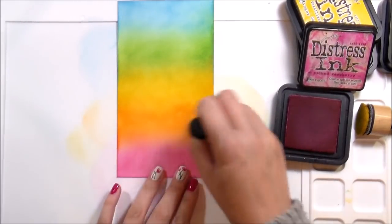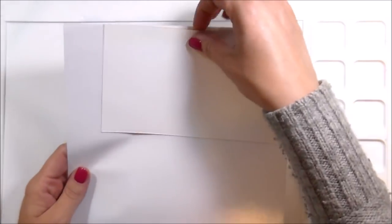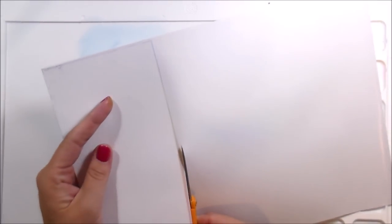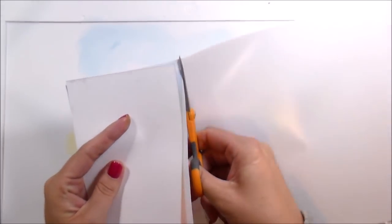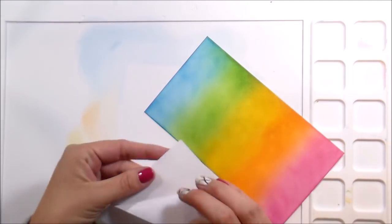Once this is all done, I'm going to pull out an adhesive sheet. And I did try this a couple of different ways. So the adhesive sheet definitely takes the most glitter. The most glitter sticks to the adhesive sheet. But I also tried it with spray adhesive, and that worked as well.